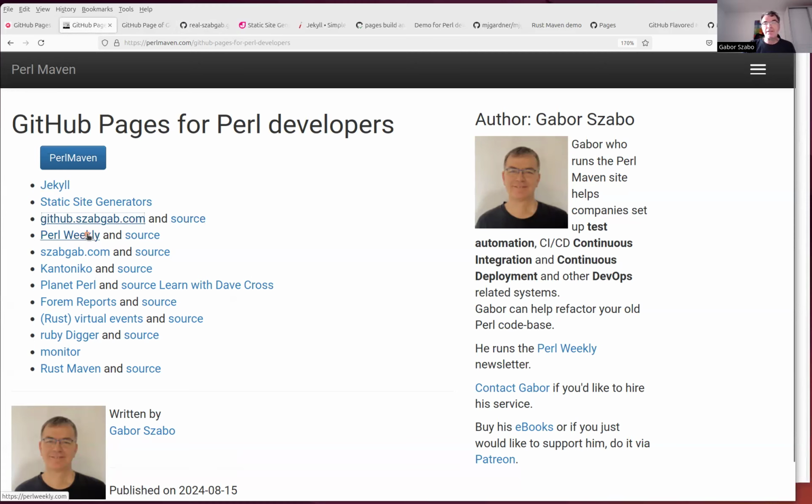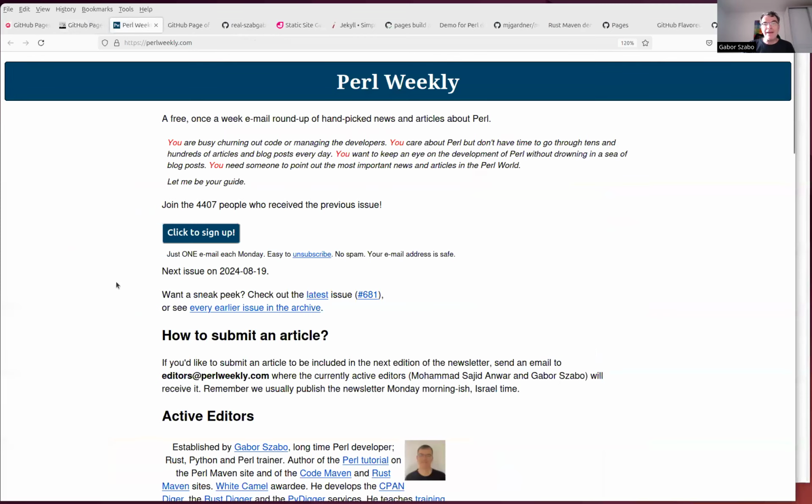Now the Perl Weekly, which many of you are probably familiar with, is an older style system. When I started to generate the Perl Weekly website, 10, 12 years ago, none of this was available.